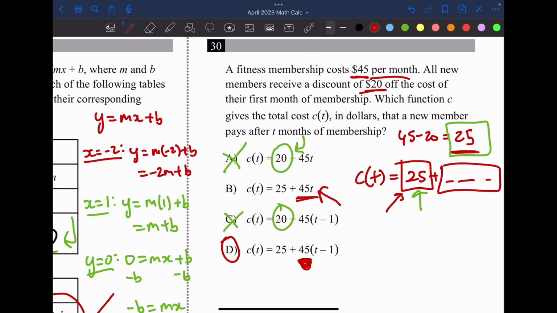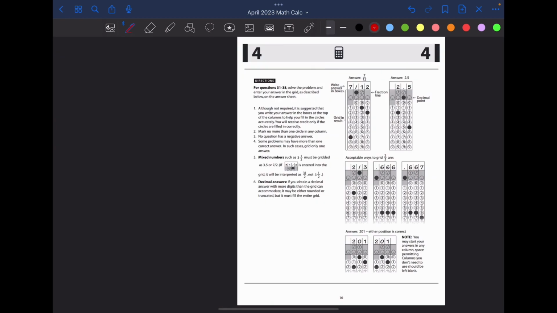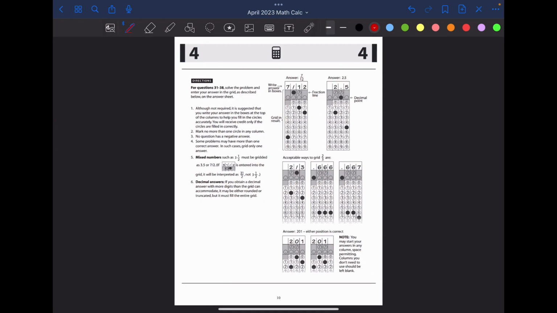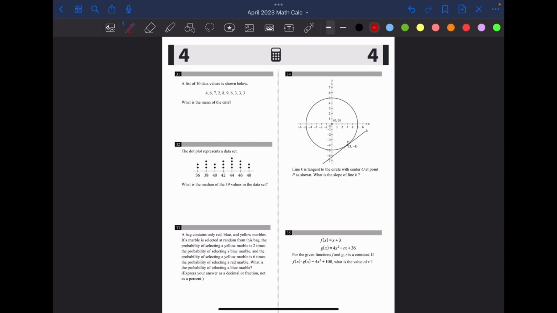Option B assumes that we have not paid $25 and that we're still going to pay another $45 for the first month, which is wrong because we already paid the first month and that was $25. So B is wrong and the answer is D. Okay, pretty simple. Let's move on to question number 31. From now on, all the questions are going to be actual manual find-a-solution questions, not stuff that you can guess or multiple choice answers like we've been doing.